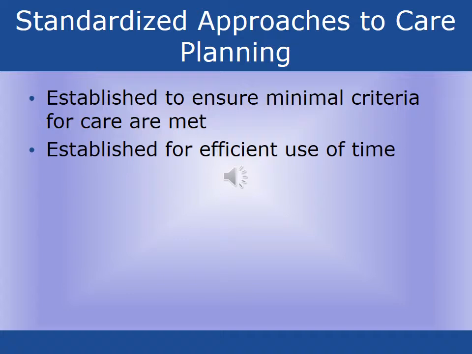We establish a care plan to ensure minimal criteria for care are met, and it also establishes how we're going to use our time so we have an efficient use of time. We can't just hang on by the seat of our pants. We have to know what we're doing to provide care. If you don't have a plan, you cannot reach a goal, and your client will not improve.